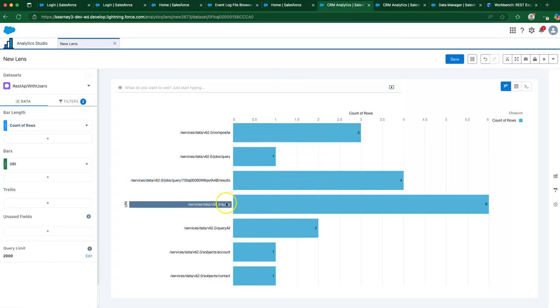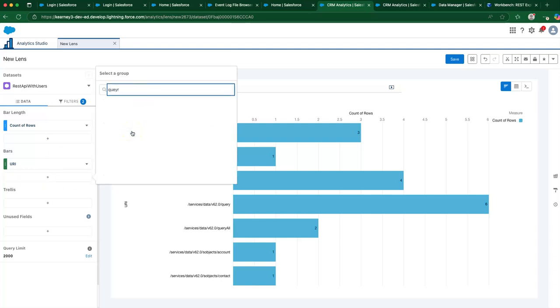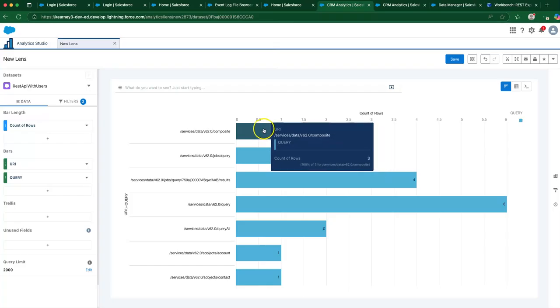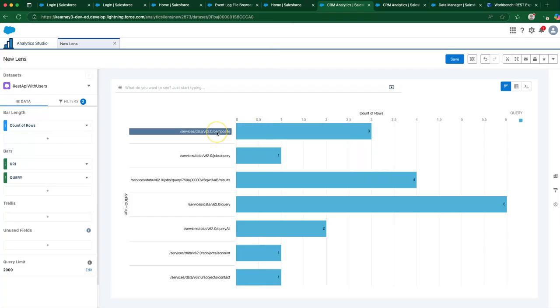But for stuff like this query and this composite, I can't see exactly what queries were run here. It's not contained in this data set. And in the out-of-the-box event monitoring app, I haven't seen this data available.